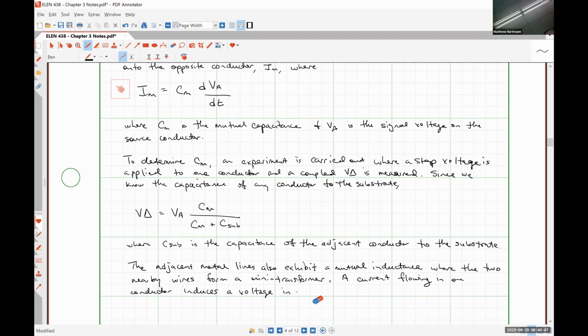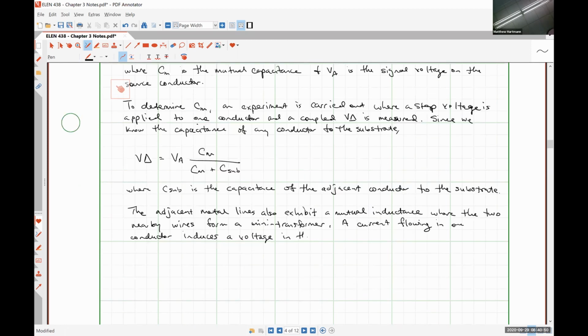That is a terrible looking V. Oops. And we measure this by injecting current into the system, into one conductor, and then measuring the voltage drop that occurs over the other.